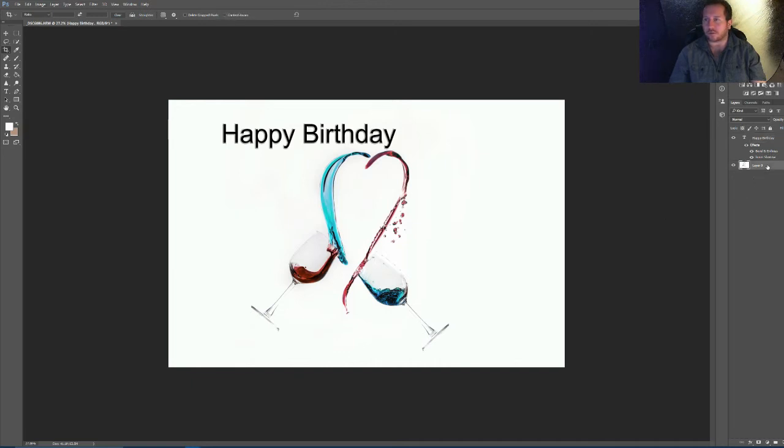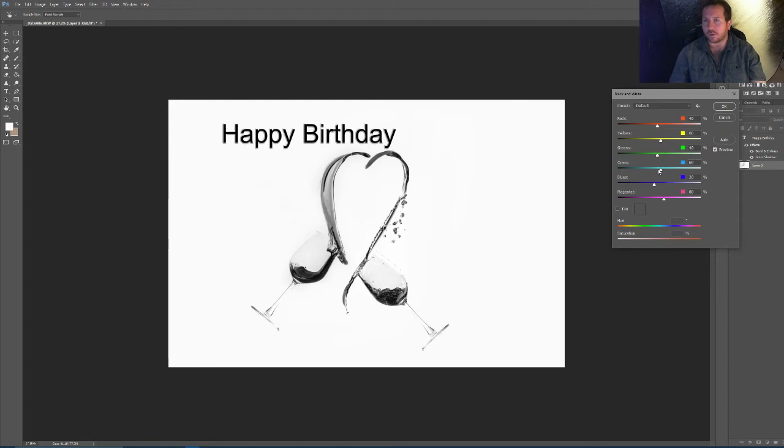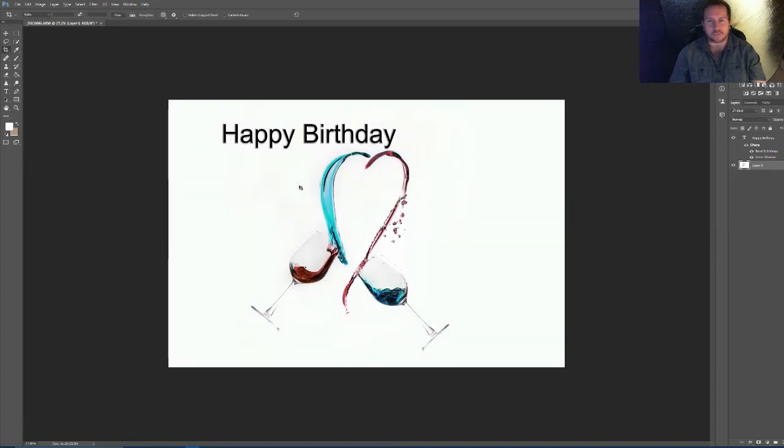There's many ways of messing around with things to get it a bit more interesting, whatever you need to use it for. It's a case of messing around until you get it right. I know many people do things differently in Photoshop, and like I say this is probably not the most efficient way of doing it — it's just to show people how I did it quickly. I did this probably about four or five years ago originally, so I probably know more now than I did then. Especially how to use it, and obviously Photoshop has evolved as well — there's lots of things it does better, like selection tools, the way it removes things, and the healing brush tool works very well now.